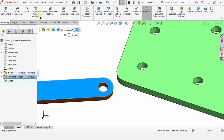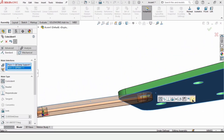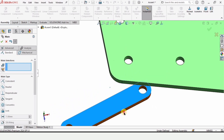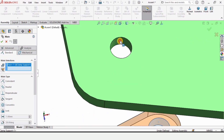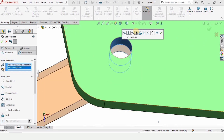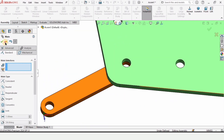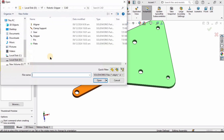Select this face and click on the Mate option. Now select this back side of the plate and check the box — this is assembled on the back side. Now move this part away from the plate, then click the inner side of the hole and the inner side of the corresponding hole. Make sure this is a Concentric mate and check the box — it is now assembled correctly.